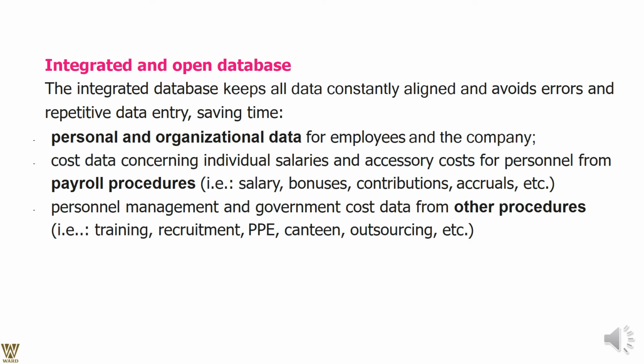We come to the open database system. Now, be it manual or be it automated, we can have an integrated and definitely an open database system wherein the personnel and the organization data in the company concerning everything. Remember the wages, the HRAs, the transport allowances, the mobile allowances for personnel and payroll procedures should be married and available to each and everybody. If this is done, probably you will come to know.